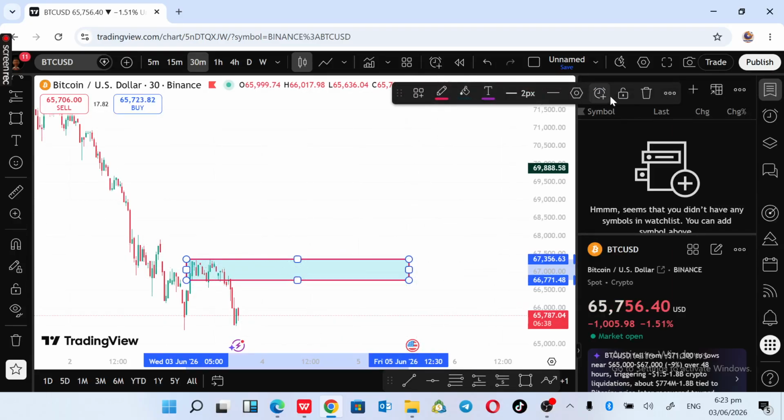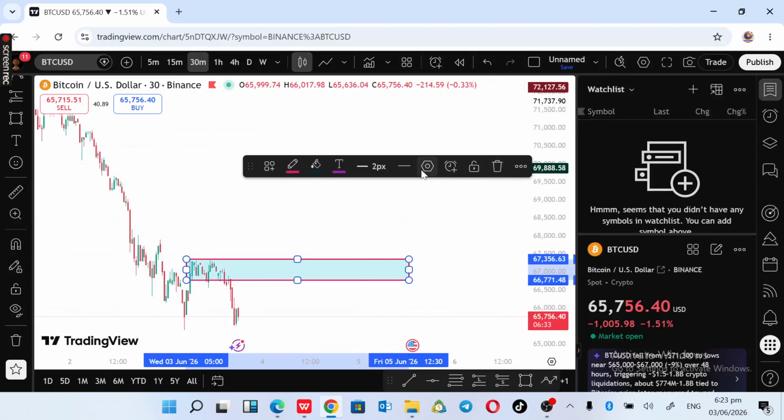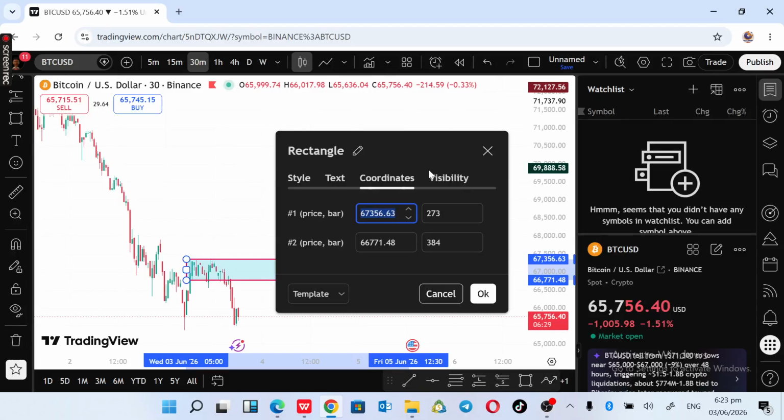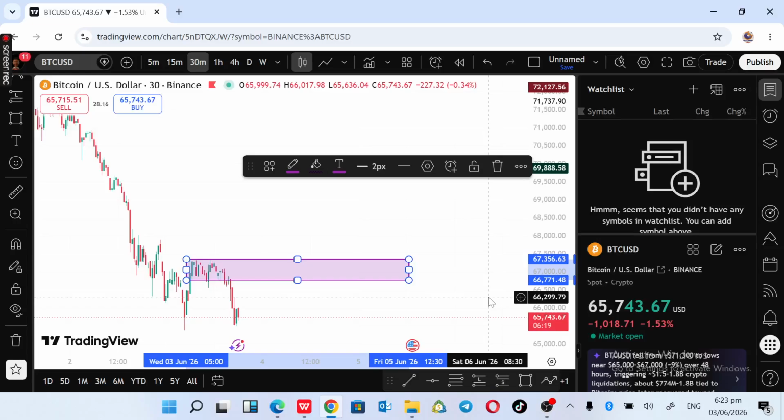Once I click on it, you will see this thing will hover out, it will come out. Now I will bring my mouse to this setting icon, click the settings, then this will open. I'll click on template. Once I click on template, you will see apply default. I'll click on apply default and click on OK. It's as easy as that. Now I've changed the tool back to its default settings.